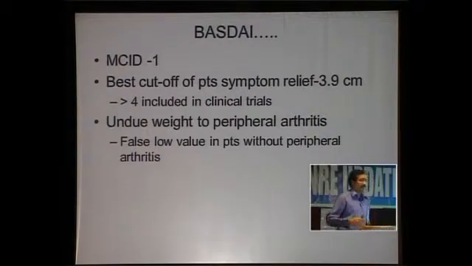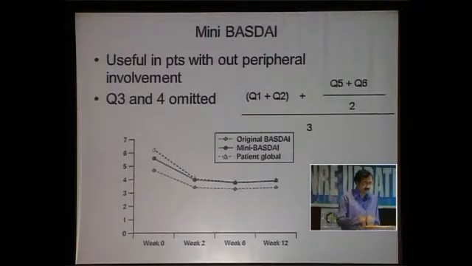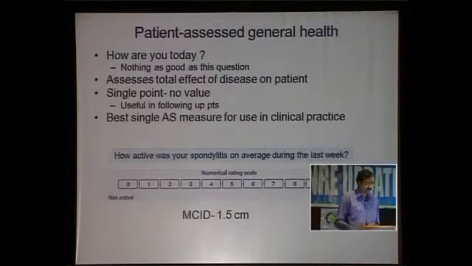And even if someone has only severe ankylosing spondylitis, severe back pain and morning stiffness, you do not get a score of 4 or 4.5 because you do not have peripheral arthritis. So people have devised something called mini BASDAI, of which peripheral arthritis and enthesitis are excluded. So we can very clearly see this, 3 and 4 are excluded, and that is much better when you do not have peripheral arthritis, and it correlates with and is very useful in those patients who do not have peripheral symptoms and have only spinal symptoms.